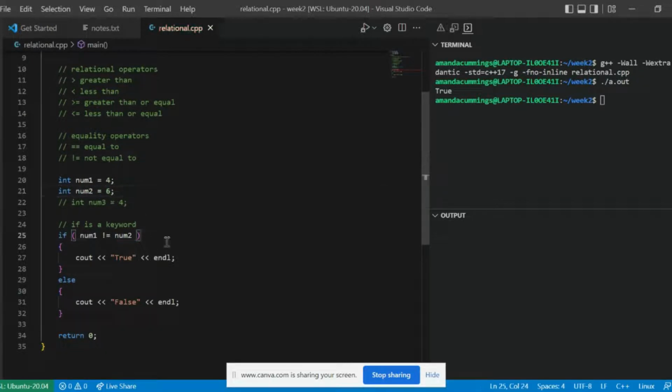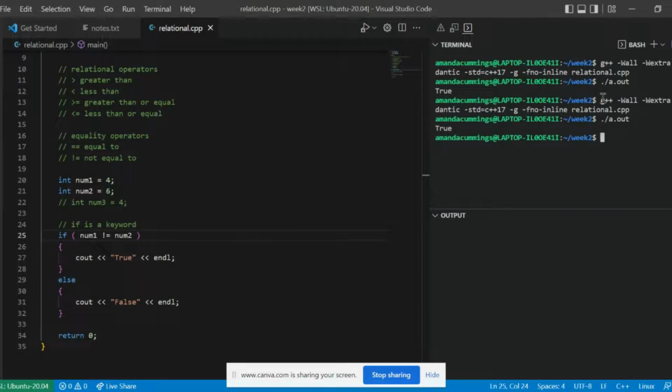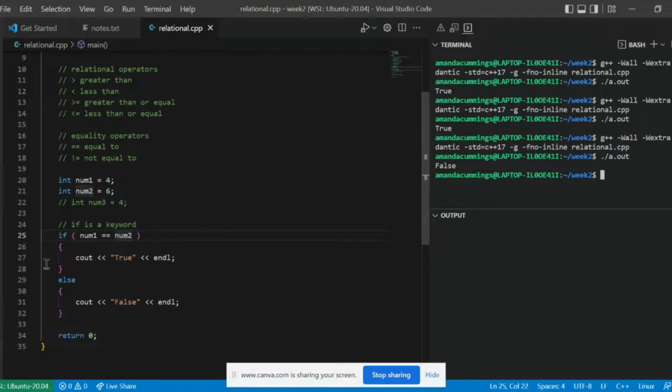Here we go. So now num1, is it not equal to num2? And this is true. And in this case, I wouldn't want an else because there's not going to be an else. I mean, unless they were doing a not equal to, I guess. I mean, if you did num1, num2, then you can do the false. But this is not something you would want in your main program anyway. This is just an example to show you how the relational operators and equality operators work to do these comparisons.